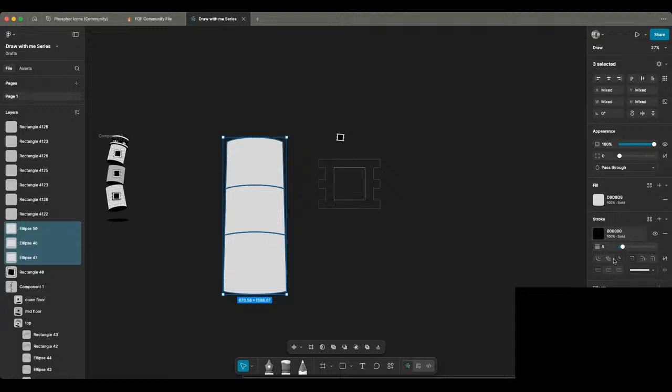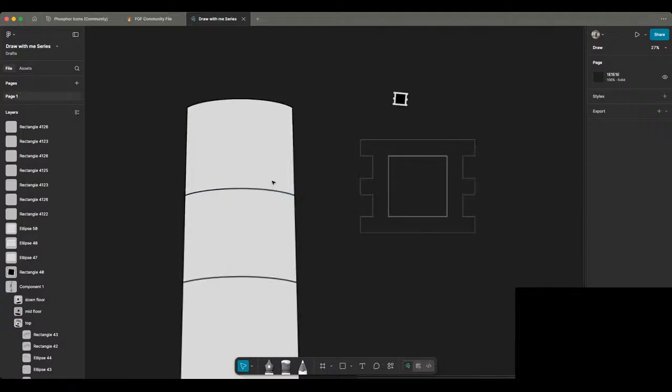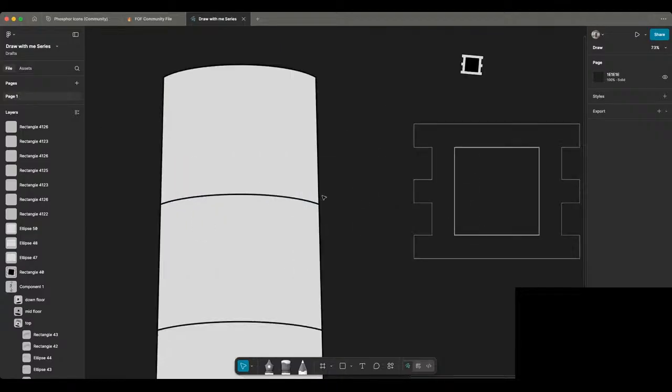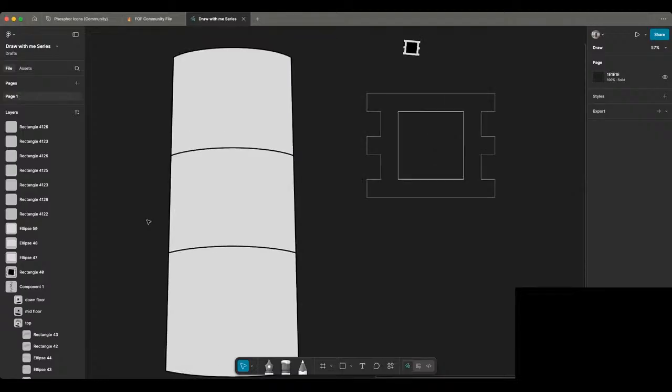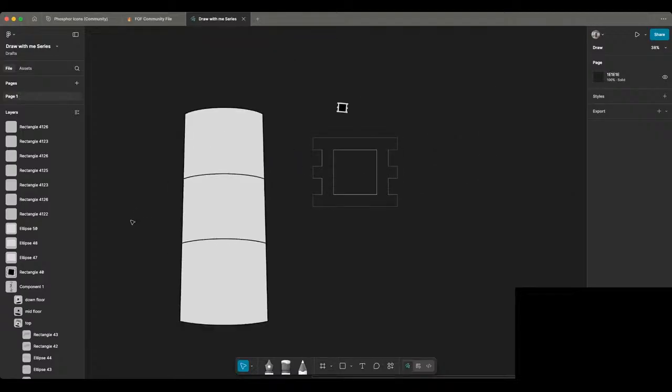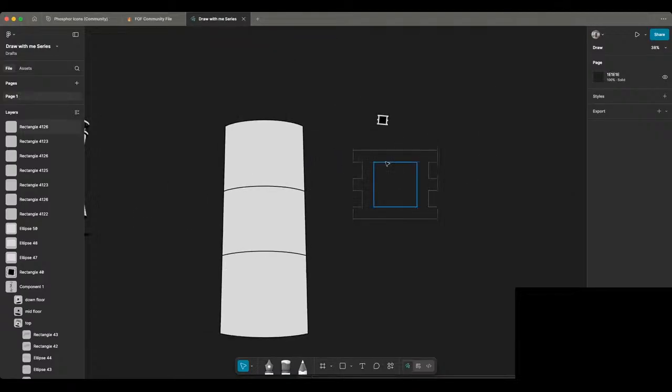And then the strokes are going to be on the inside here, so it's even. So you can see I have my strokes and I have my fill. Perfect. And do the same for the window as well.